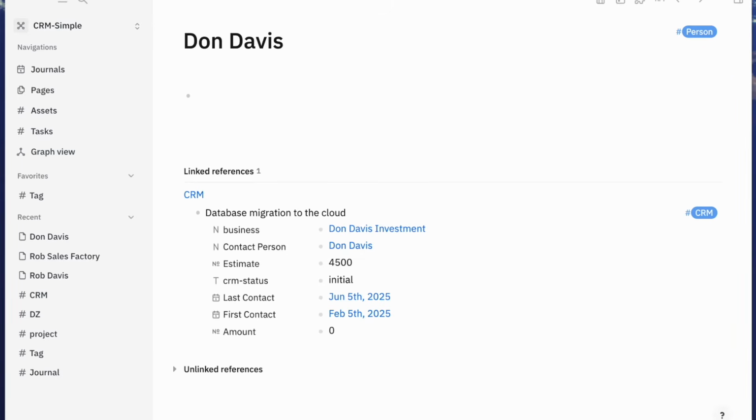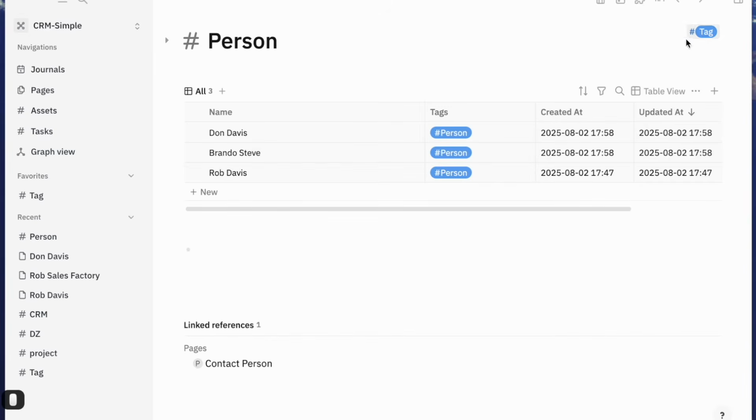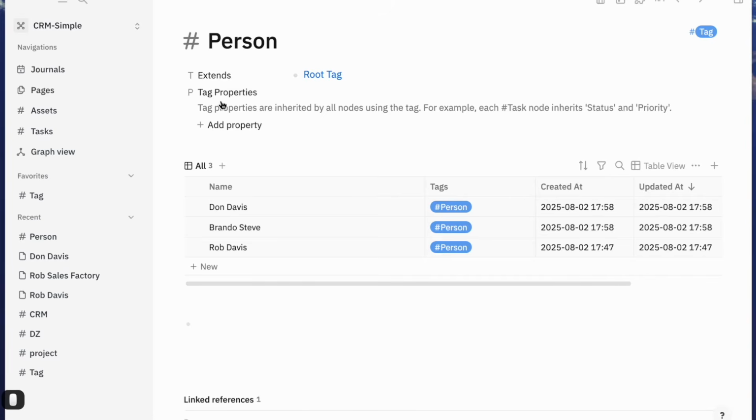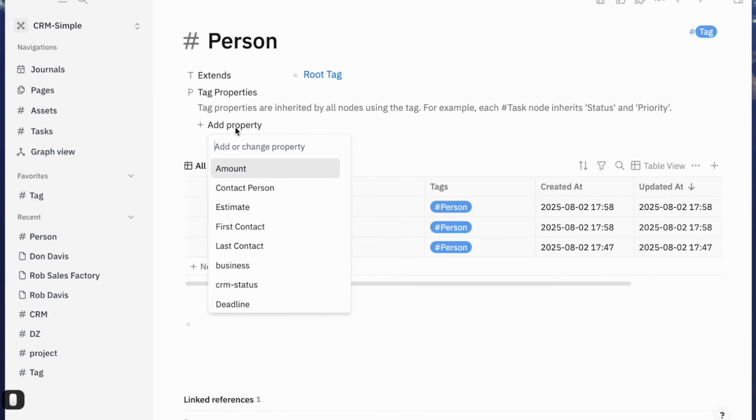So this is part of that building, starting to build small. So we started on one end and then we made our way here. So Don Davis is here, but he doesn't have a phone number. Where do we keep that phone number? He is a person, and most people on this planet now have a phone number, right?